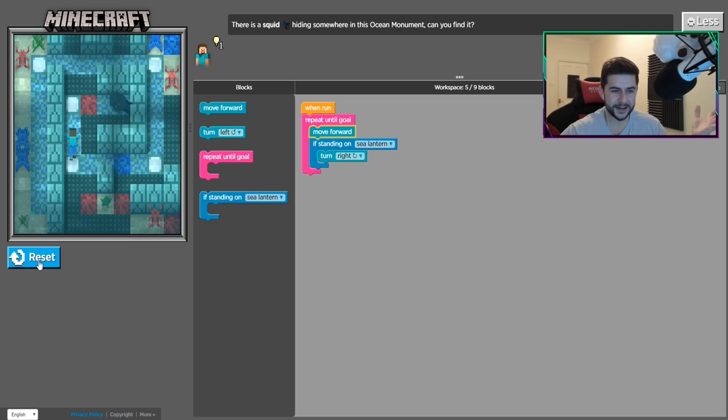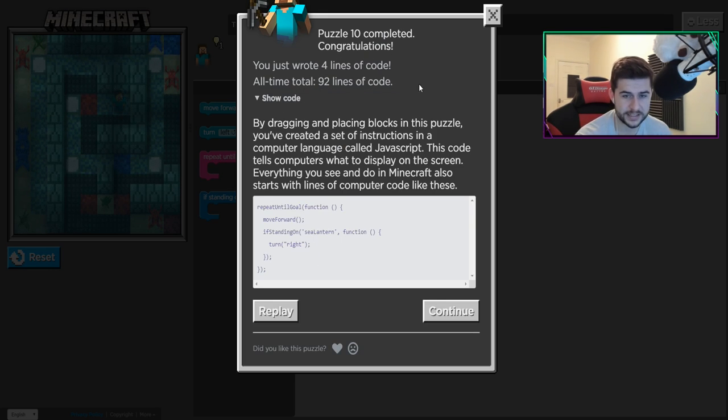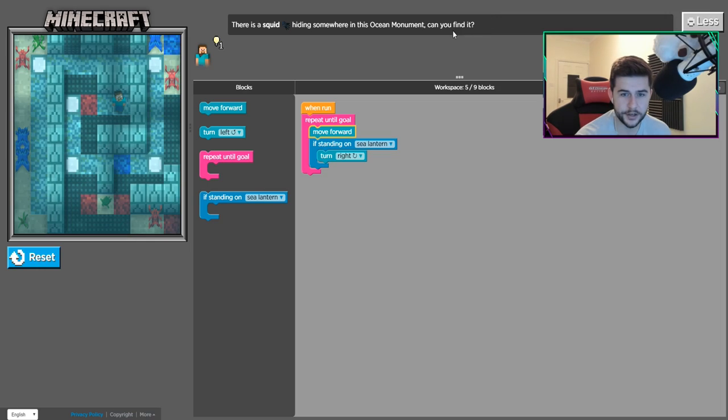Oh, we did it. We made this one. This one was not a problem. That one was a lot easier. That was number 10. I feel like a pro coder now. Puzzle complete. Congratulations. You wrote just 4 lines of code. All-time code, as you guys can see there. Looking good. What else does it say?